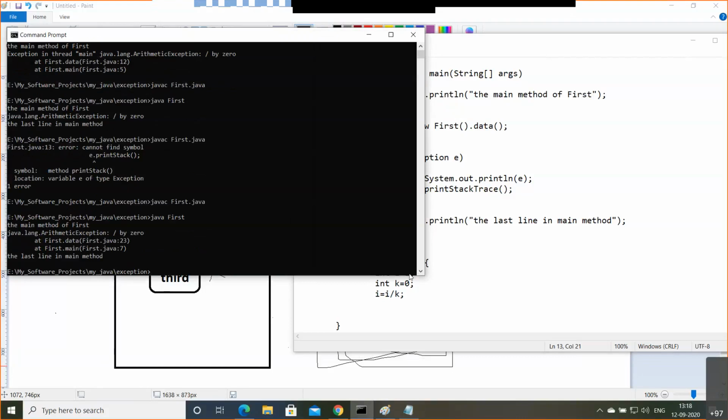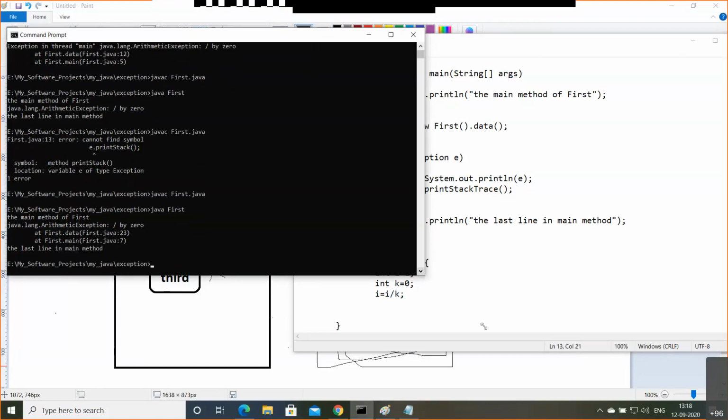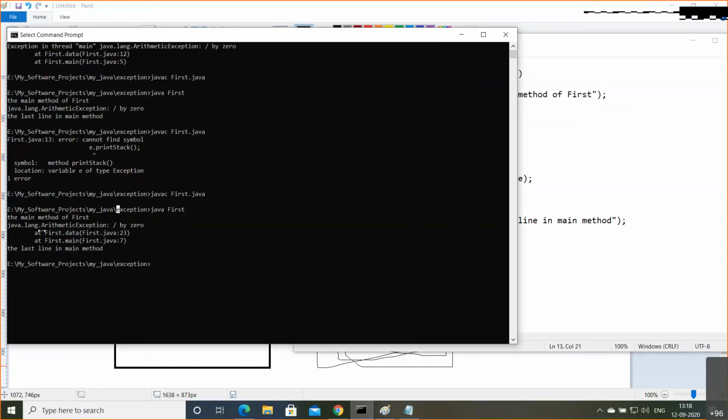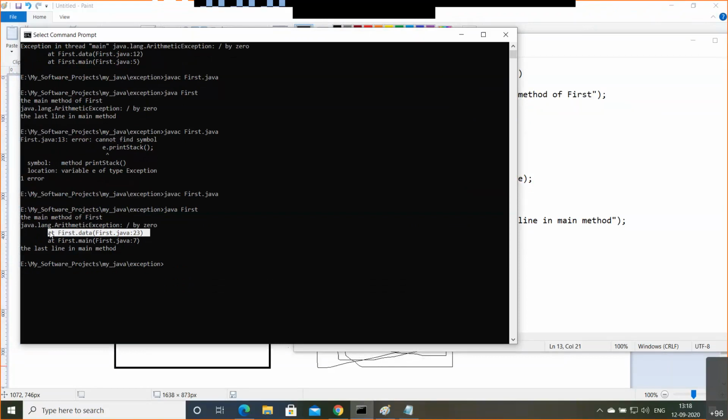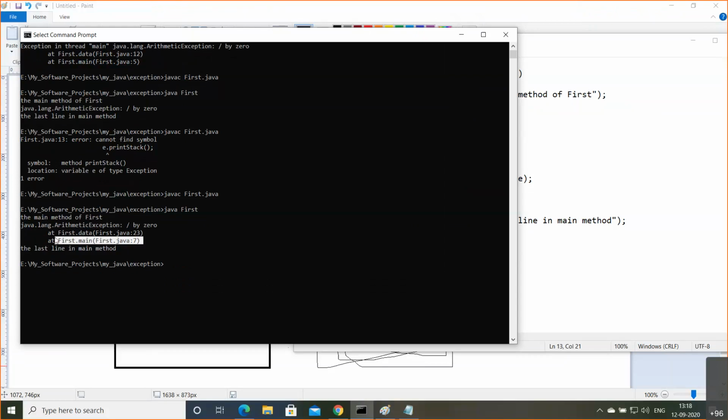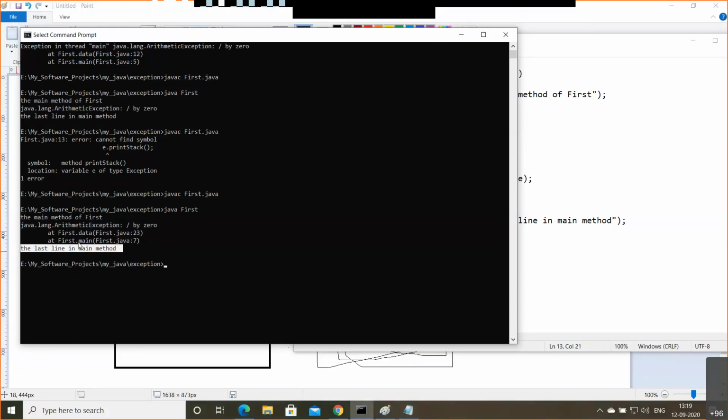Now here again, you get a third output. In this third output, you can see that the detailed exception message has been displayed, like java.lang.ArithmeticException: divide by zero, the name of the exception which occurred, the line which is actually responsible for this exception, and the method which called this data method. So you're getting the complete stack as well as the exact line, as well as the name of the class which is generating the exception. Not only that, the main method's first line has been executed, which is expected as usual. Also, the last line, which was not executing because of the default exception handling mechanism, has been executed. This is the more advantageous position, right?